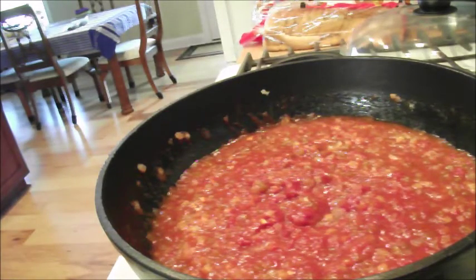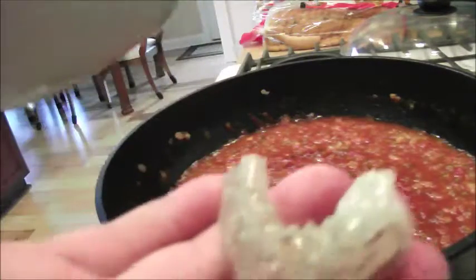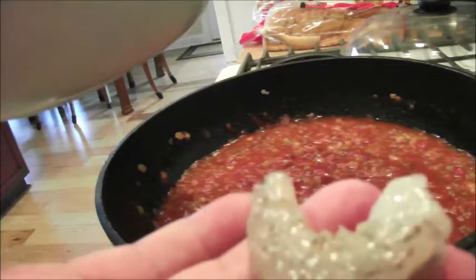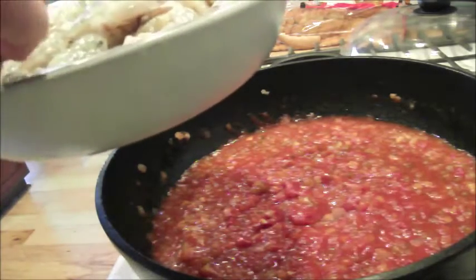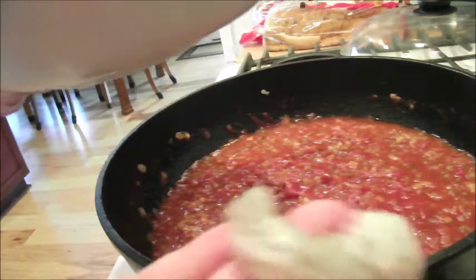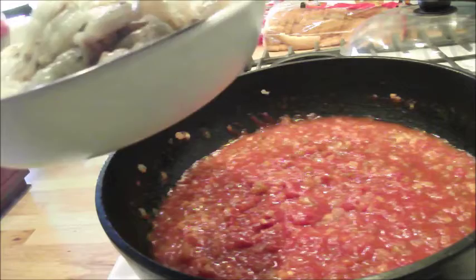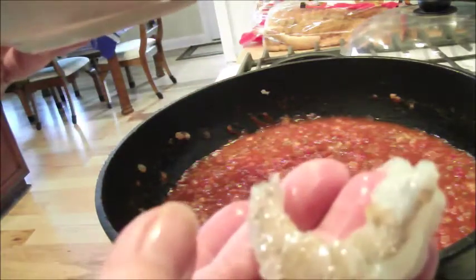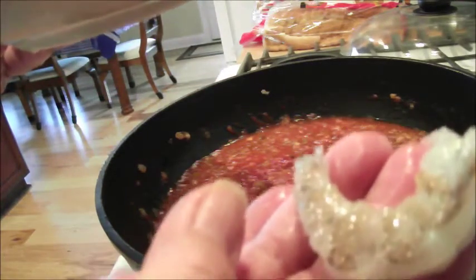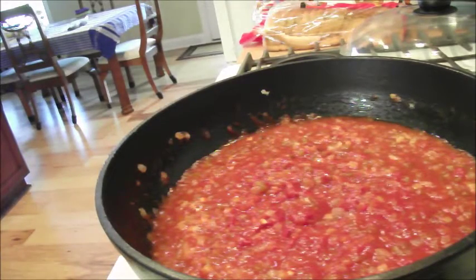These are beautiful shrimp. So I'm going to use my kitchen shears and cut them in half. Because we serve this on rice, I don't want to have to be using my fork to chop some of these monsters in half. I just snip them in half. So I'll put these in the refrigerator while this simmers for an hour. It ain't hard.